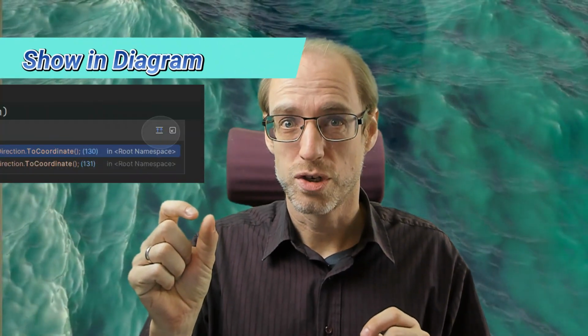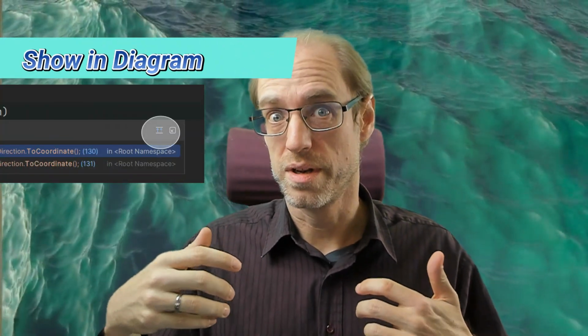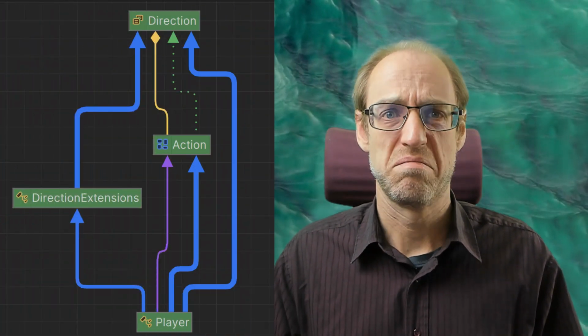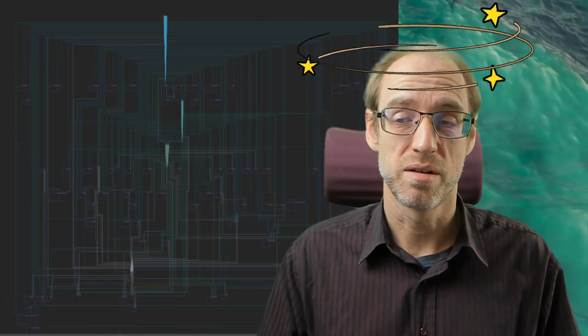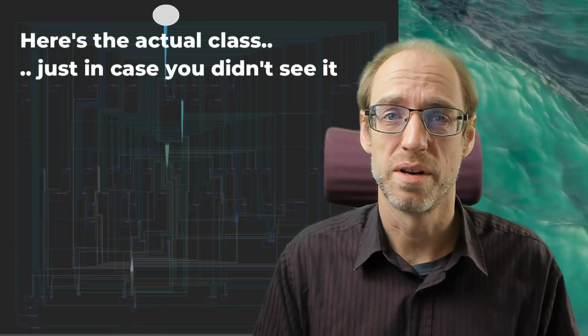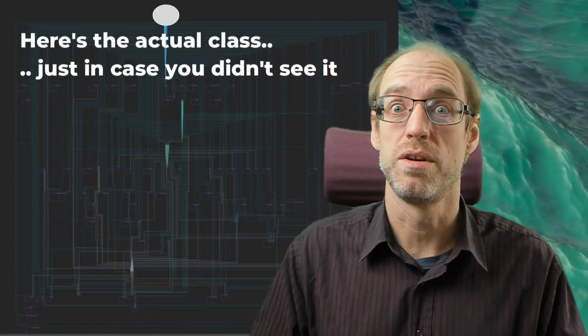And finally, you may have noticed this other little icon there, which says show it in a diagram. And it's one of those features that I really don't like at all. I'm not using it. This is the kind of diagram you get, which is okay-ish. If I use it on a real world project with bigger numbers, it quickly starts to be completely useless, and you can spend time looking around this. But again, I never found this particularly useful. But maybe you like to use this, then let me know in the comments below what you get out of this.